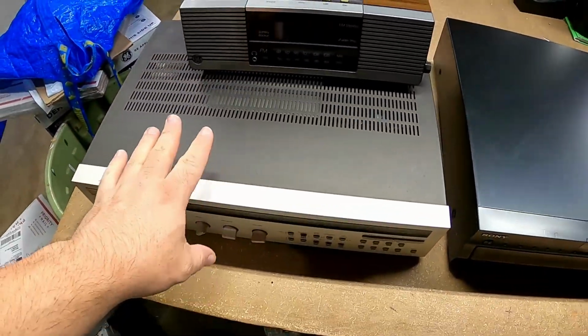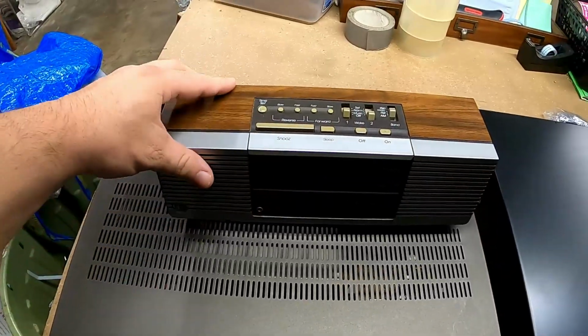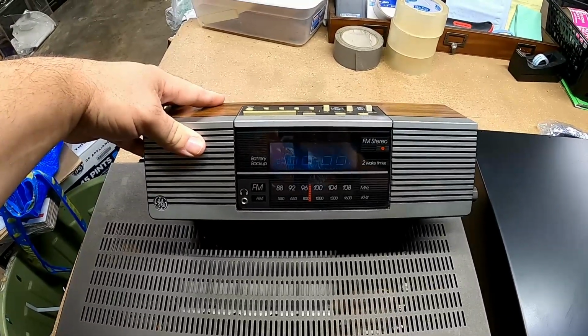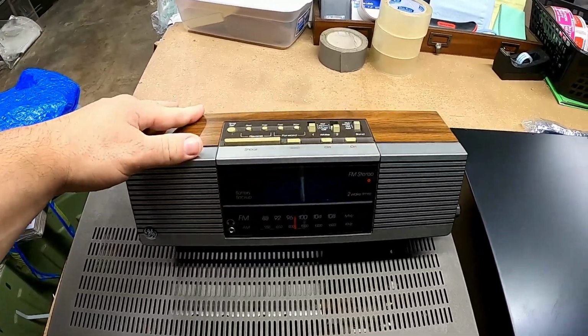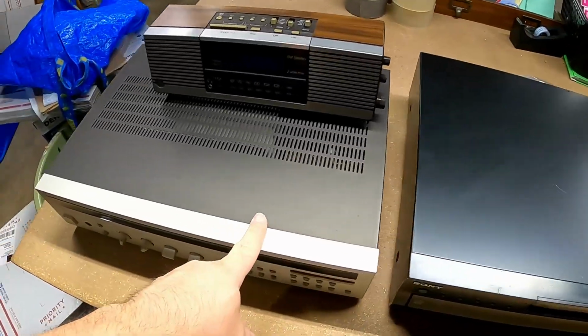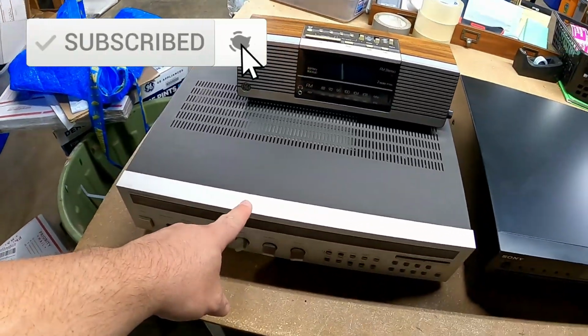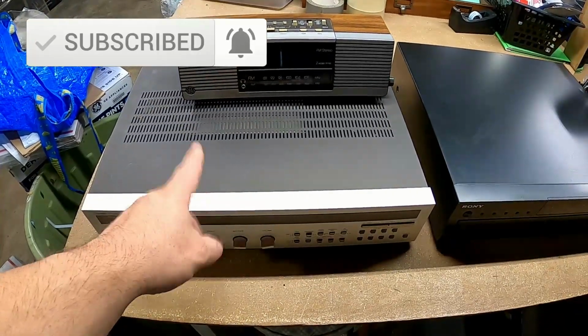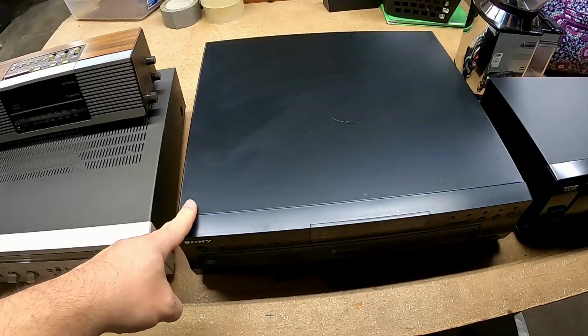This sells for probably about 150 bucks, and this sells for probably about, I'm gonna guess, 25-30 bucks. But this is the piece that I bought thinking that it was worth the most, and it ended up being probably the piece here that's probably going to be number 2 instead of number 1. And this is number 1 right here.